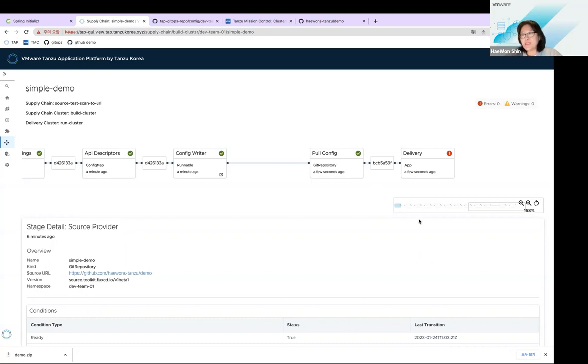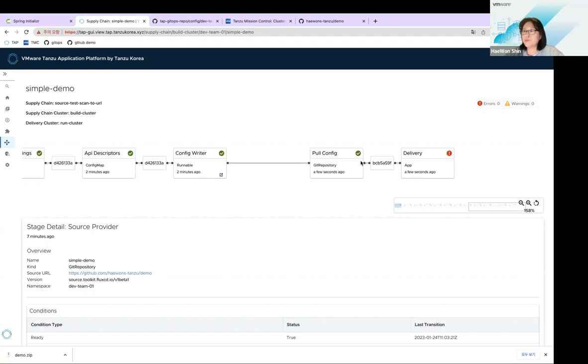Now let's check if the supply chain has changed again. So we saw it. We see that something should be shown after the config writer, but it has already appeared. If we check the pipeline for the deployed application running on the cluster, we can see that there are two boxes behind the config writer, like this. The processes after this work on the run cluster.